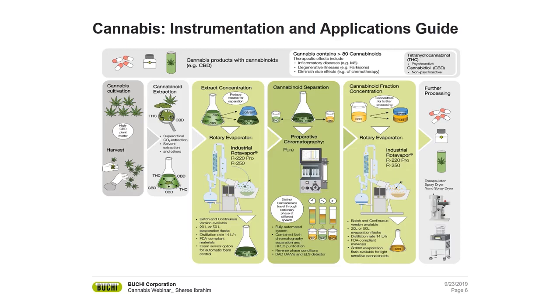The oil is now going to be loaded on the chromatography instrument to separate your desired product, whether it's CBD or THC. It's important to understand in this step, we're going to be diluting our fraction in solvent. So we have to put those fractions back on the rotovap to remove the solvent and obtain our final clean product.